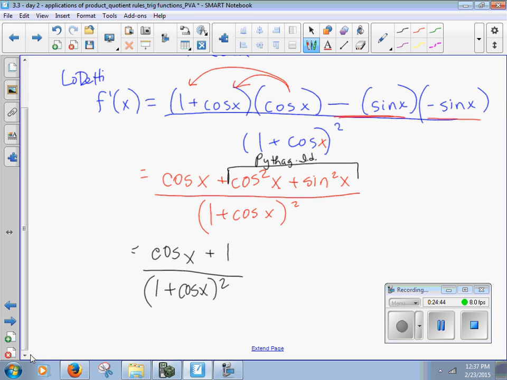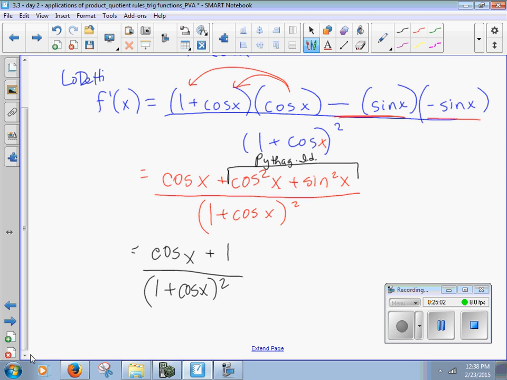Hey, you need to put yourself a note here. That's the Pythagorean identity. If you don't write that down, you are not going to know when you should go back and study. You're not going to know where the 1 came from if you don't write that.